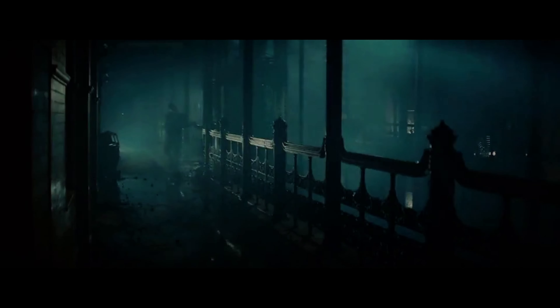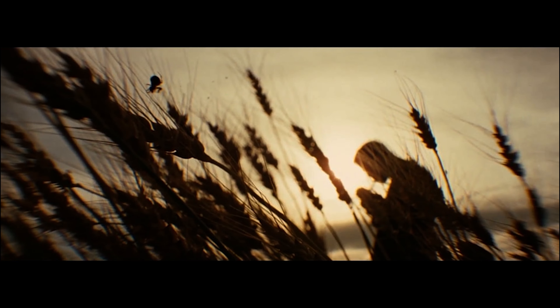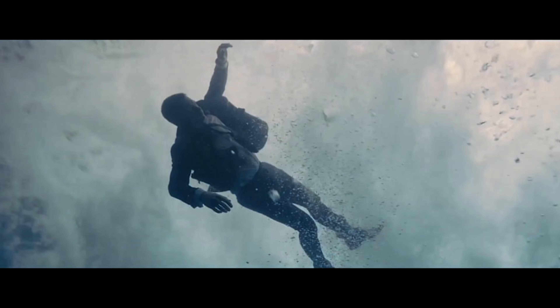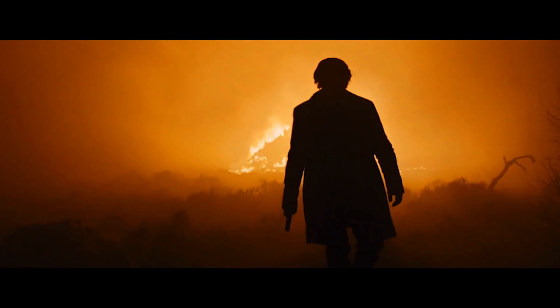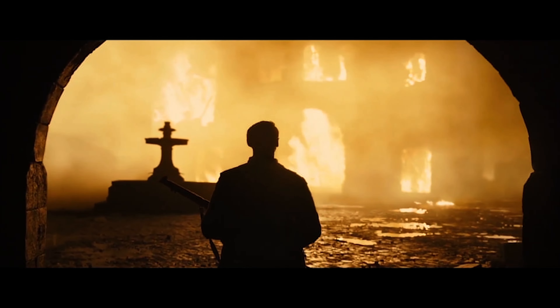When someone says the term cinematic or cinematic footage, what are the characteristics that come to mind for you? For me, some of my favorite shots in cinema are those great wide shots. There's nothing I love more than a nice wide shot when you're able to collaborate with everyone on your team — production designers — to create and choreograph a great wide shot. Something cinematic is all the other characteristics that add to entice or enhance the story in a particular scene.